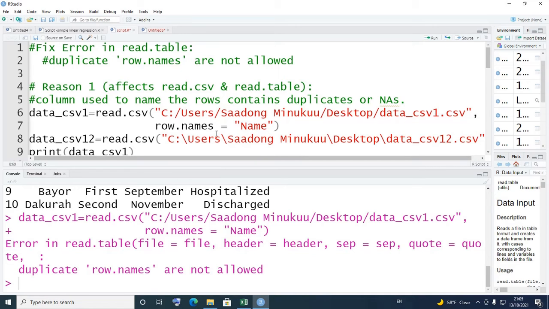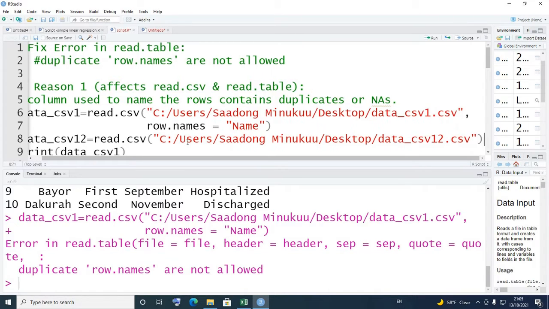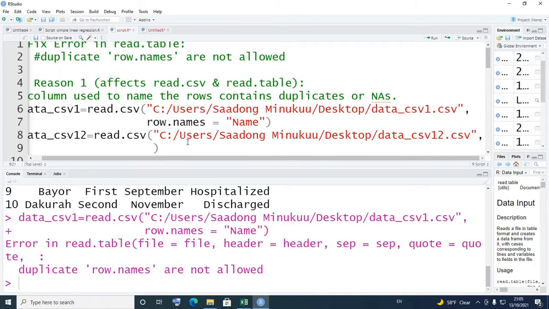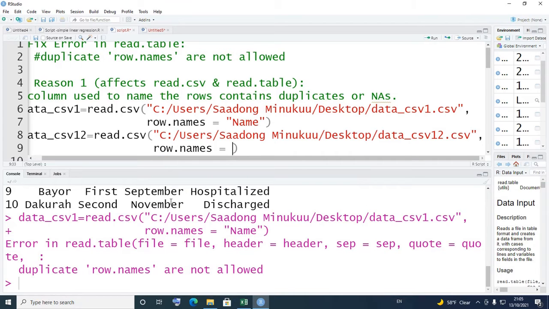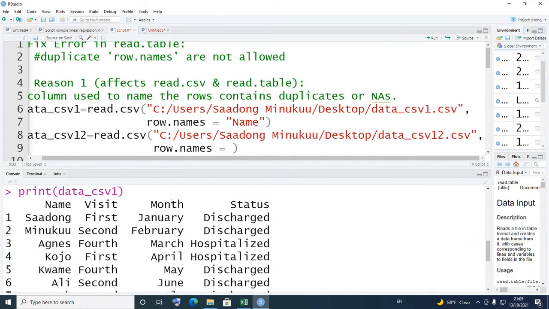Then I'll put my forward slashes, and after which I would also indicate, intentionally, row.names is equal to column number 2, which is what?